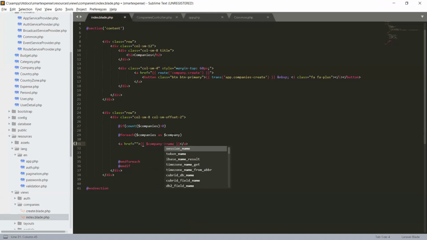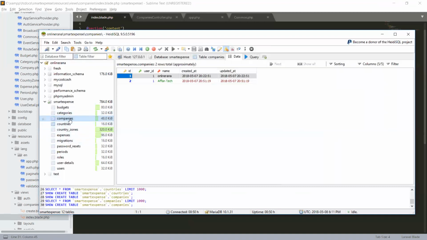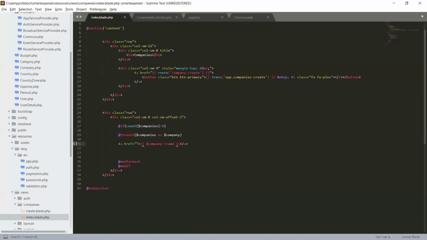If I show you in our database, in the companies table we have a name field. Now we have iterated, because it returns an array of objects, and we have to get the single value from it, so we iterate companies as a company, and we are displaying the company name.